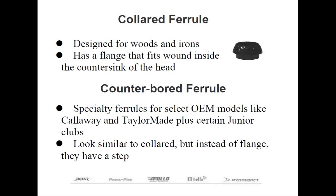Collared ferrules feature a tapered lip or flange below the base that's designed to fit down inside the countersink or beveled area in the top of the club's hosel. The theory behind collared ferrules is that they'll help reduce stress on graphite shaft installations. However, if the hosel is properly countersunk, any type of standard metal wood or iron ferrule is perfectly acceptable. If you elect to use collared ferrules, expect to do some additional countersinking to the heads — the ferrules are precision pieces, but the countersinking done by the foundries is not. So don't expect the lip to fit and the ferrule to seat flush with the hosel each and every time. For this reason, I'm not an advocate of using them because it requires extra work with really no additional benefit.